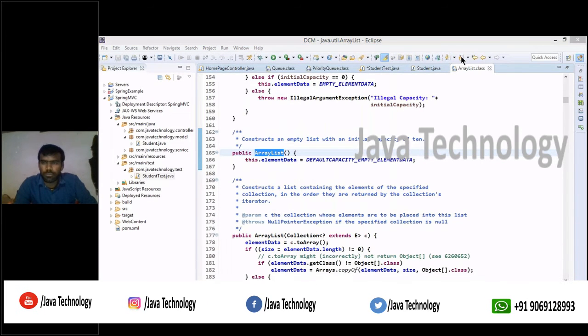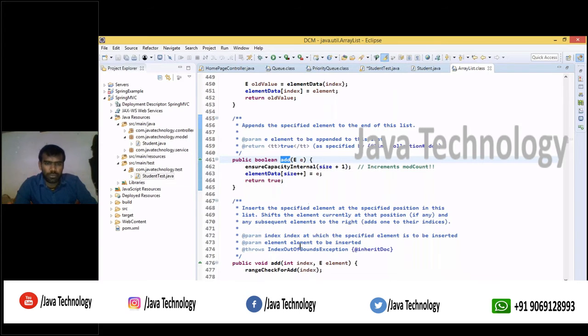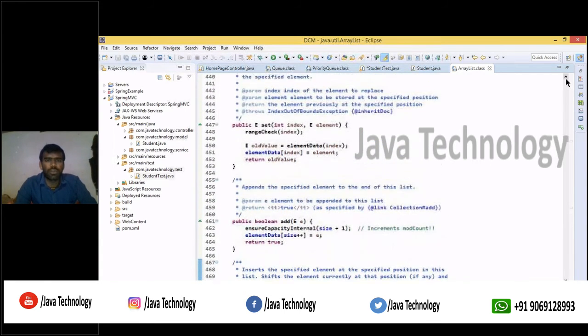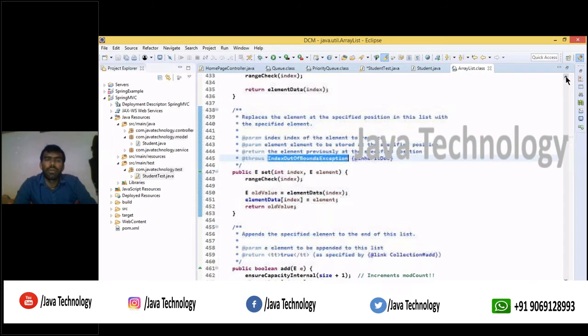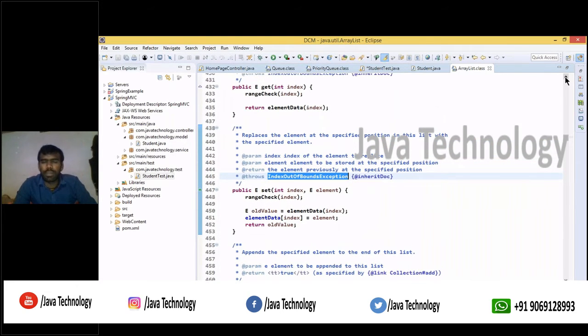Here we have the add method, and if you see, it throws an exception called ArrayIndexOutOfBoundsException. The same way, this add method also throws some exception, and again it is the same ArrayIndexOutOfBoundsException if you give an out of index number. So these are some default exceptions implemented by the Java people.